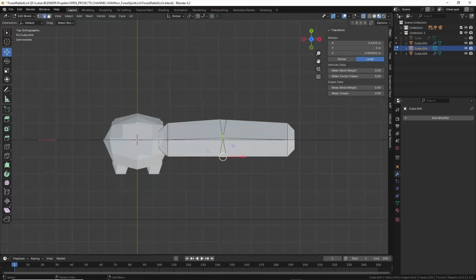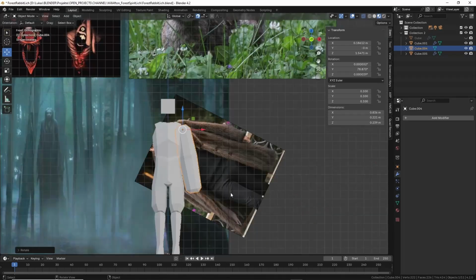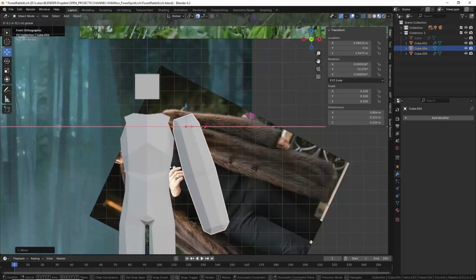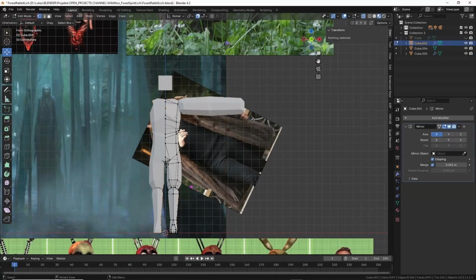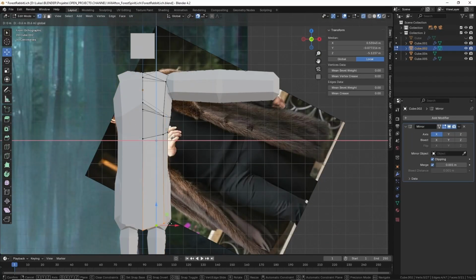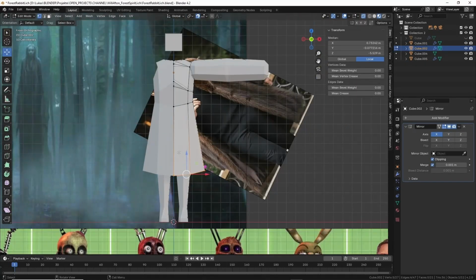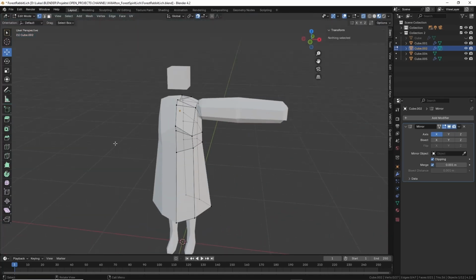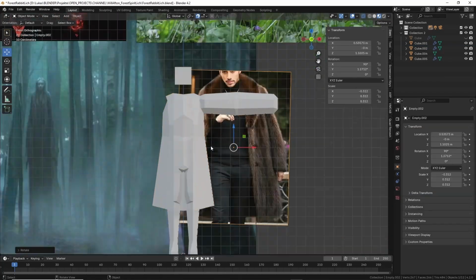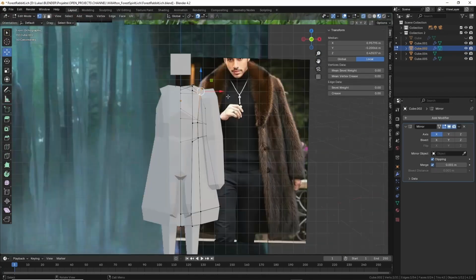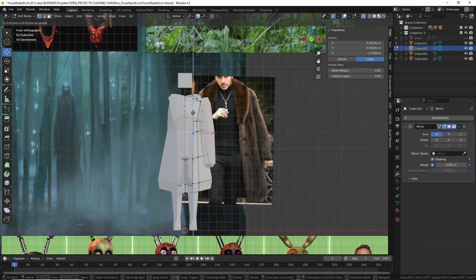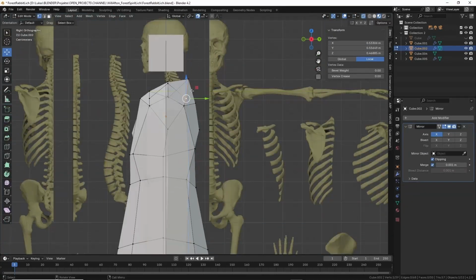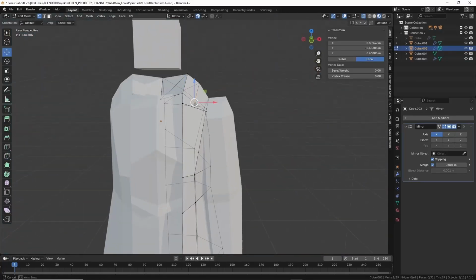Later on, we're going to change that. Here I'm already starting to block out in very simple shapes the sleeves of the fur coat, and then I duplicated the chest piece for the main part of the fur coat. I'm really trying to puff it up, and later I'm making the fur coat even puffier.